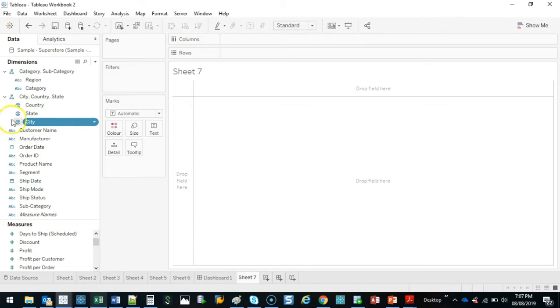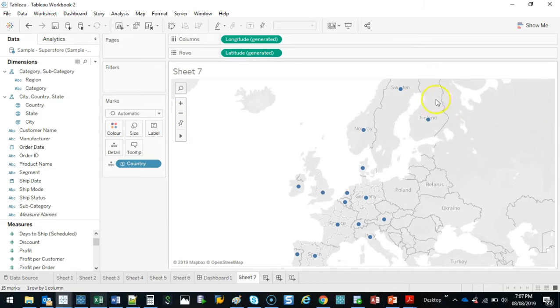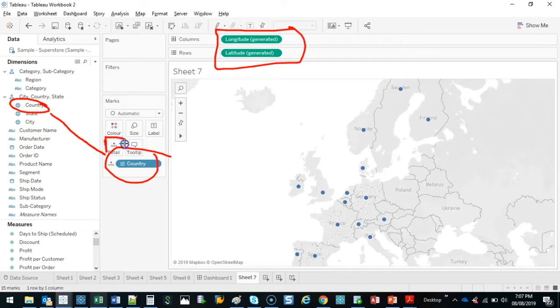Okay, so let's start with country. If all you have to do is geographical mapping, just double click this globe. That's going to start mapping it on our map. And that's it. What you'll notice is these things have been generated. It's taking country and adding it to detail, which is like asking what detail do you want to show. And it's plotting these in terms of X and Y. I can't remember which one's X and Y, but you've got longitude and latitude. That's how it plots these values.